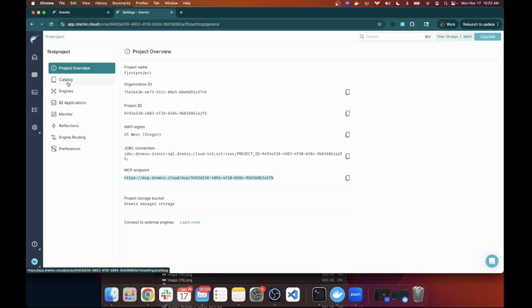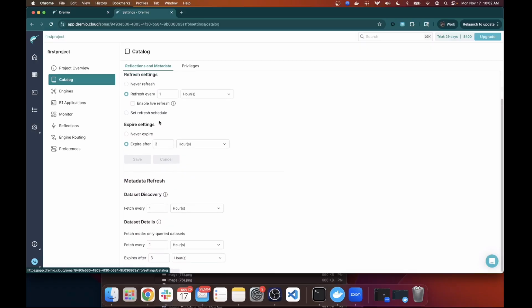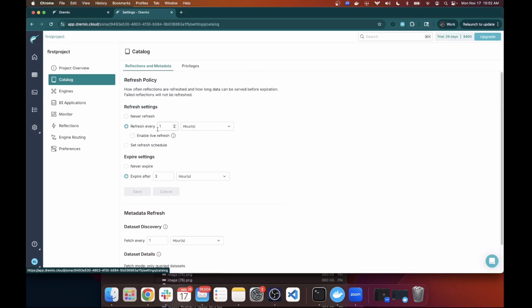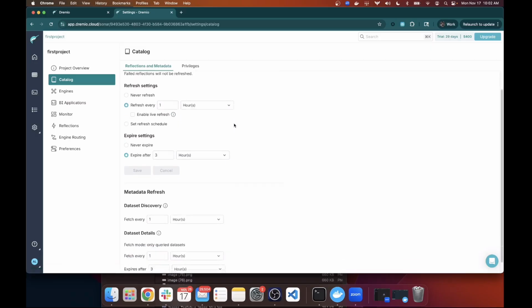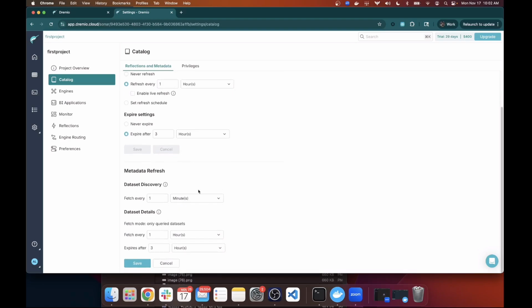But what I want to do is go over here, the catalog. And what I want to do is change how often the metadata refreshes. Actually, I want to change the metadata refresh to every minute. Only query data sets.